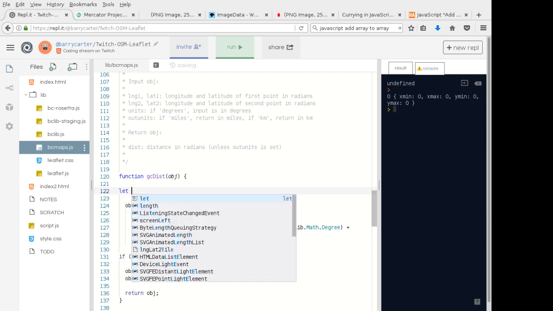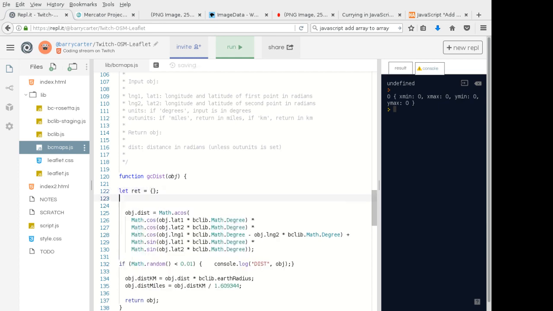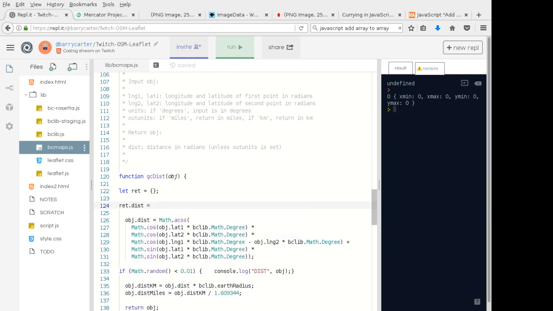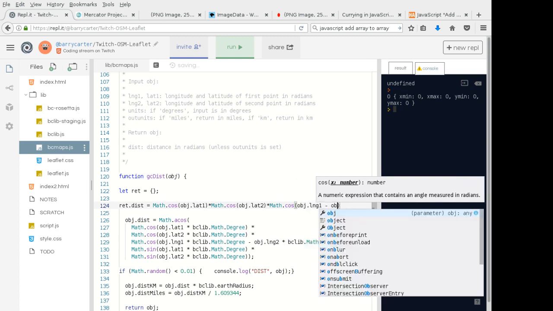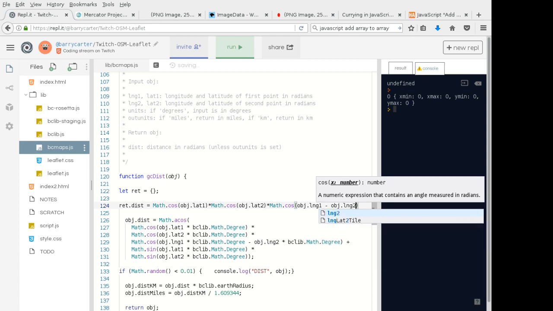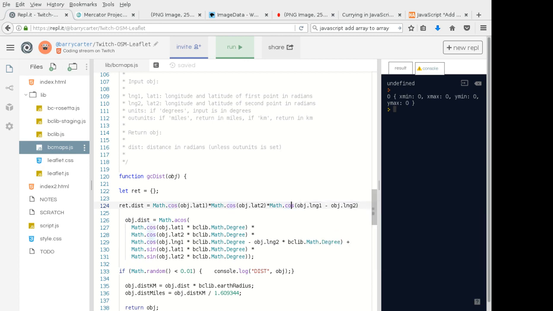And again, we're going to separate our return object, so we do this. Return distance equals... now, I know I've had a lot of trouble with this, but I think it'll be easier because now we're just using times math cosine object lat 2 times the cosine of the difference of the longitudes. And an easy way to remember that is don't remember that. Okay. Latitude 1, latitude 2, cosine of the difference of the longitudes. I do need a big arc cosine in front of all this.